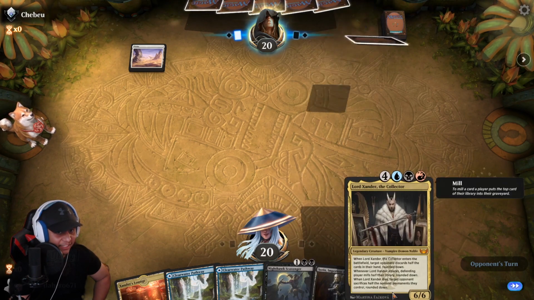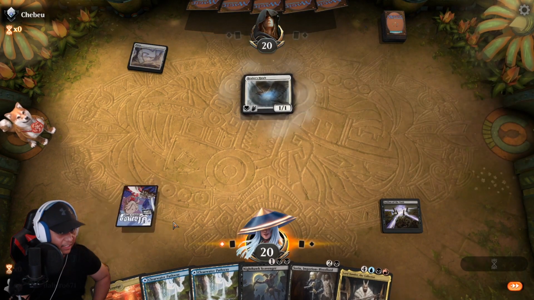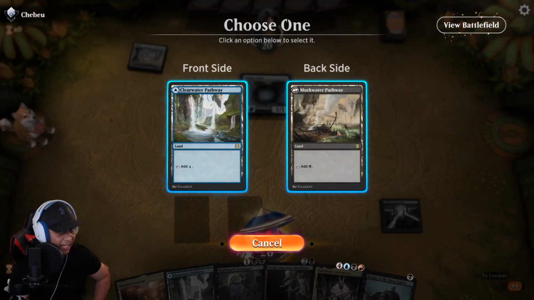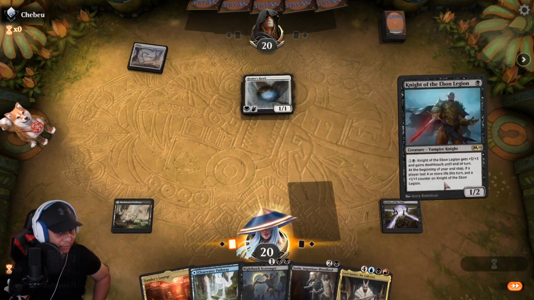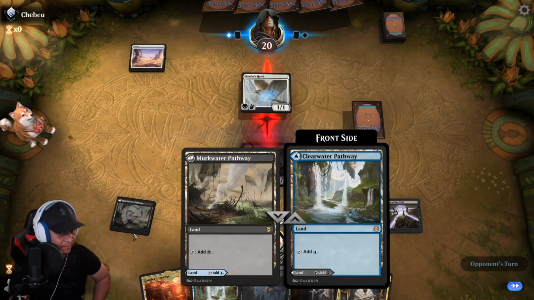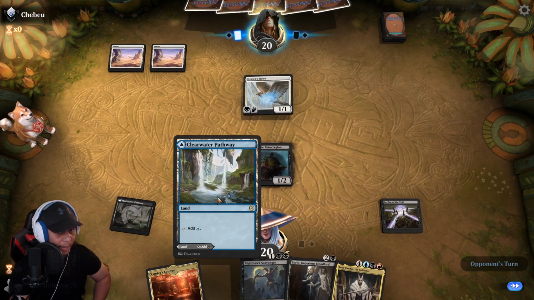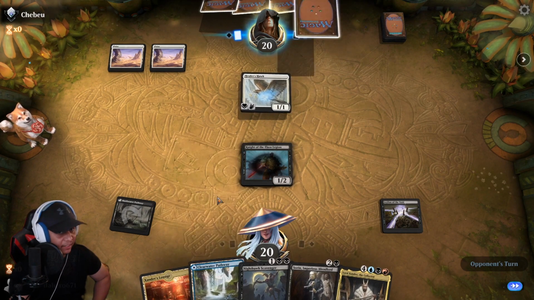We can actually cast this. Lord Xander comes in, and we'll mill half the opponent. This is what we'll do first. We'll cast the Swamp, cast Knight of the Ebon Legion, and then we can cast Xander, followed by Clearwater Pathway. We're gonna play the Island side.